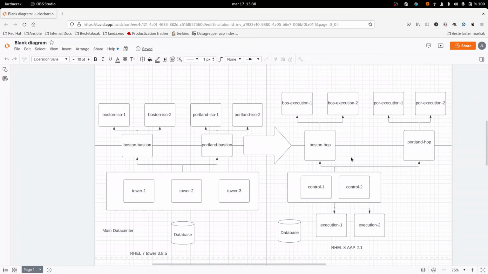Since in Platform 2.1 we have execution nodes instead of isolated nodes, I'm going to modify the architecture a bit. At the end, our goal is to have a 2-node control plane that is not going to run any automation jobs from the customers. So we are going to deploy 2 execution nodes on the main data center to replace the ability we had to run jobs on the Tower cluster. We are going to replace the SSH bastions with automation mesh hub nodes, and the isolated nodes are going to be converted to execution nodes.